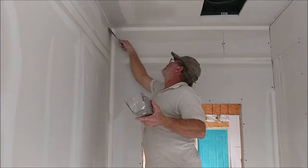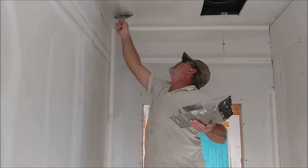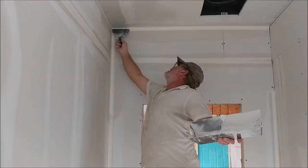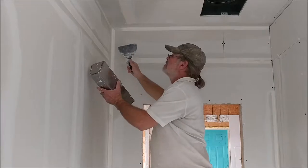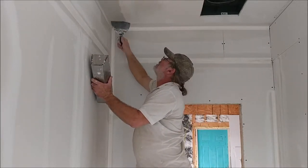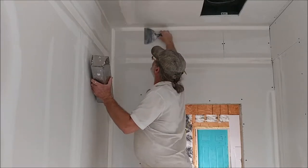Get off the excess. Right there. Burn that edge. See how that knife is bent? Burn that edge, and then pull it. And what I mean by alternate the side, I'll go on this side of this one, not on this side like that, but I'll go on the offside. And then this one, I'll pull that way.